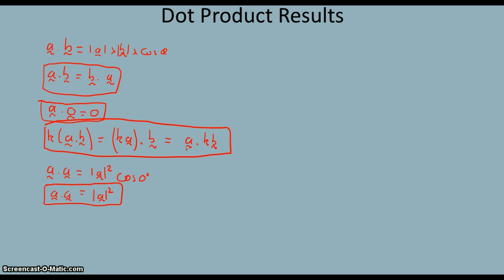Another important result to consider is if the dot product happens to be 0. So up here, if we've got our dot product, the only way we can get a 0 for the dot product is if either the magnitude of a or b is 0, so either one of these vectors is 0, or the cos of the angle in between is 0. If the cos of the angle in between is 0, it implies that theta is equal to pi on 2, or 90 degrees. And if we have a dot product equaling 0, this implies that the angle between the two vectors is a right angle, or either vector A or vector B is the 0 vector. This is an important result because oftentimes we're asked to find or show that two vectors are perpendicular.